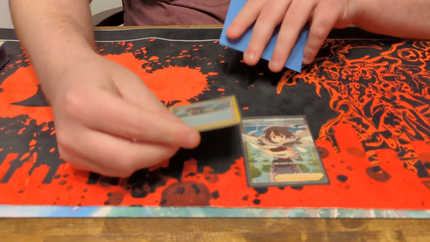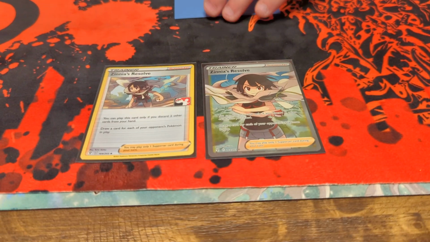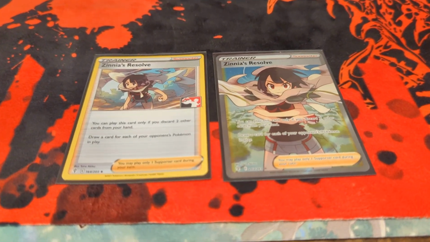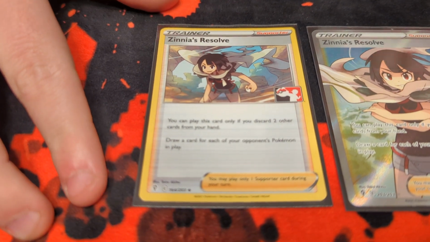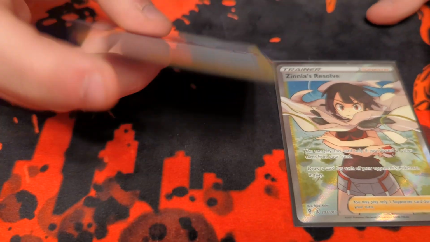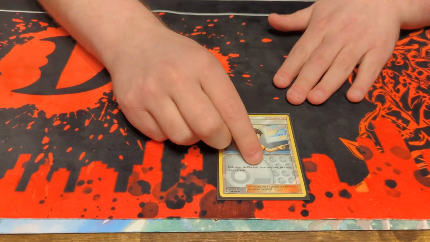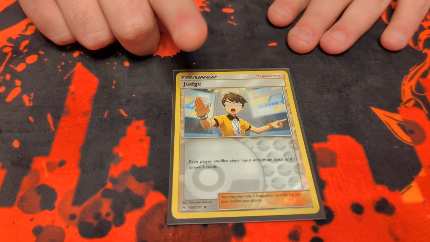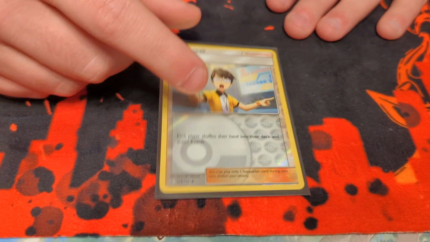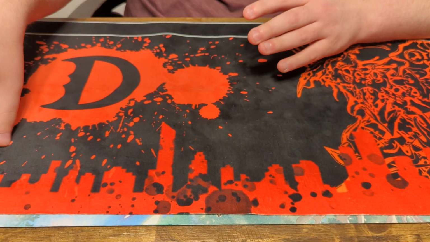And 2 Zinnia's Resolve. I'm unsure about this card, but it was really important when you're in a position where you really don't want to discard your entire hand. Only a few cards you want to discard, and this will let you draw up to the number of Pokemon your opponent controls. Well, it has in play, so it's really nice. Shout out Alfredo for the prize. Then 1 Judge. Now, you could technically play a second copy of this if you really want to. But both players shuffle their hands back in and draw 4. Really nice. You want to have a versatile amount of cards to play off Luminous.